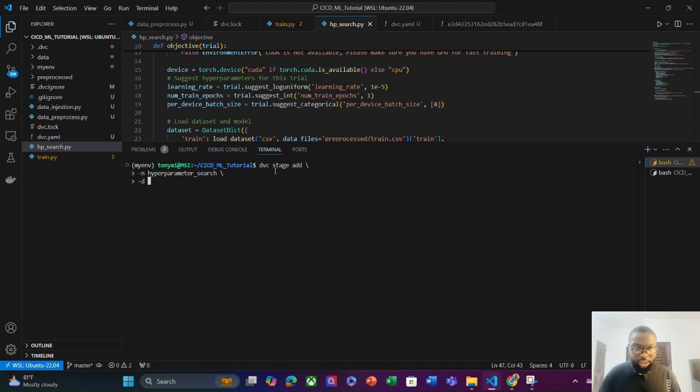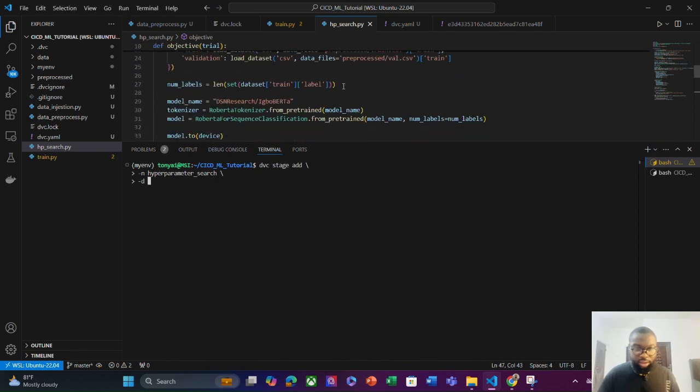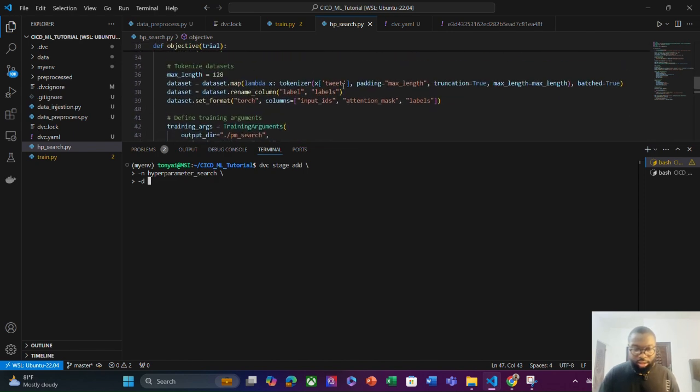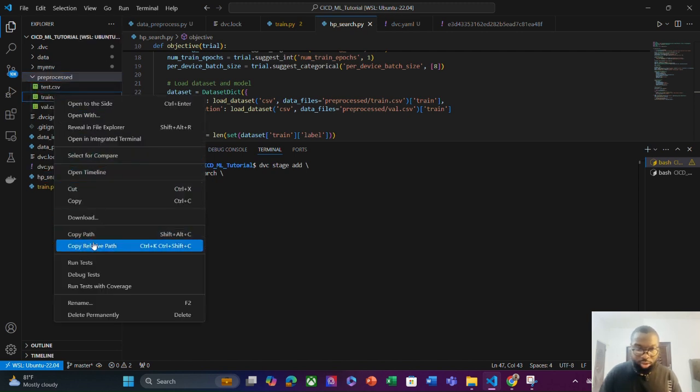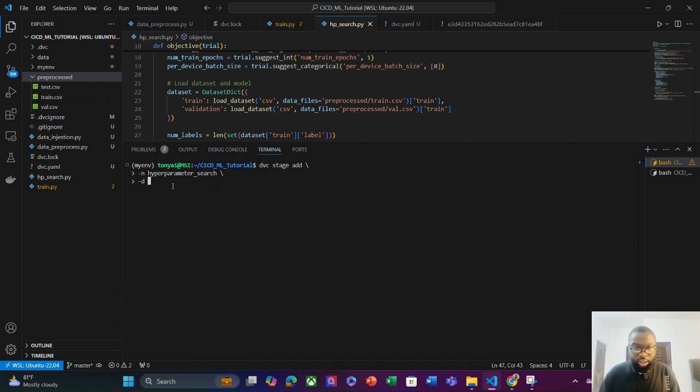And we also need the val, right? And then what do we need again? We need the code, the parameter search, yeah, HP search.